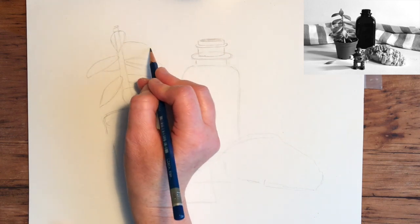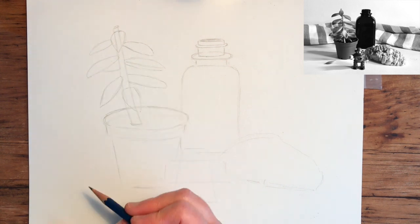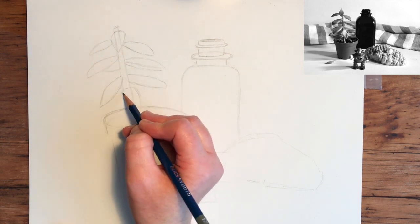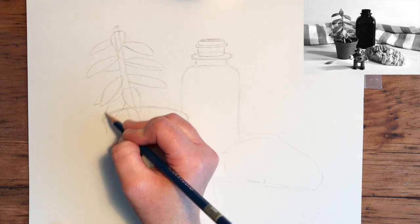As I sketch in the contour of the leaves, I'm focused on three things: proportion, matching the organic shapes of the leaves, and overlapping.